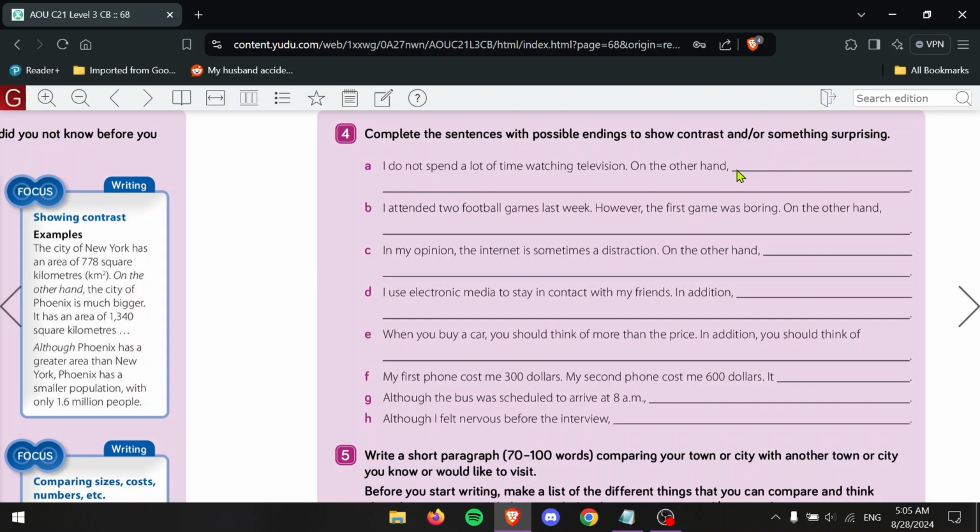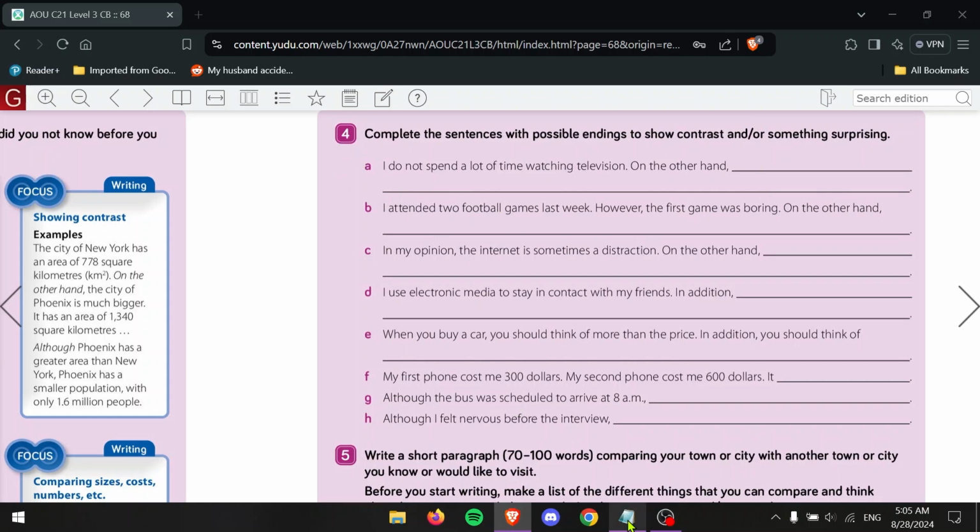But basically we're going to be filling it in. So we're going to be writing the other part of the contrast or something surprising. I've already written these and I'm going to show you them in a second. But before I do that, I'd like you to pause the video and do this on your own. Don't copy it from me word for word. I would like you to write your own and then perhaps check your answers. If something is wrong, is not quite right, you can fix it and then check how I wrote mine.